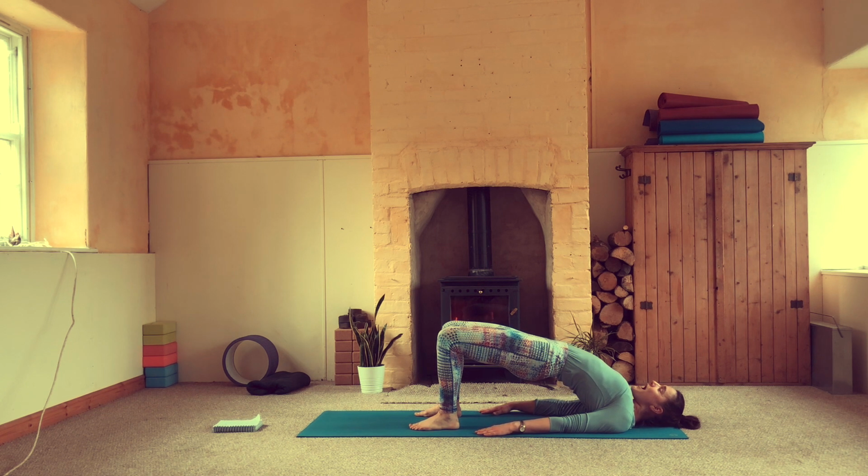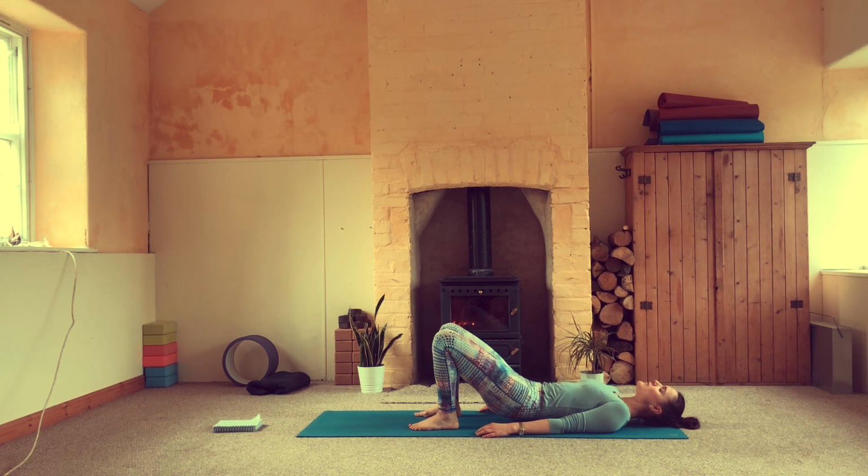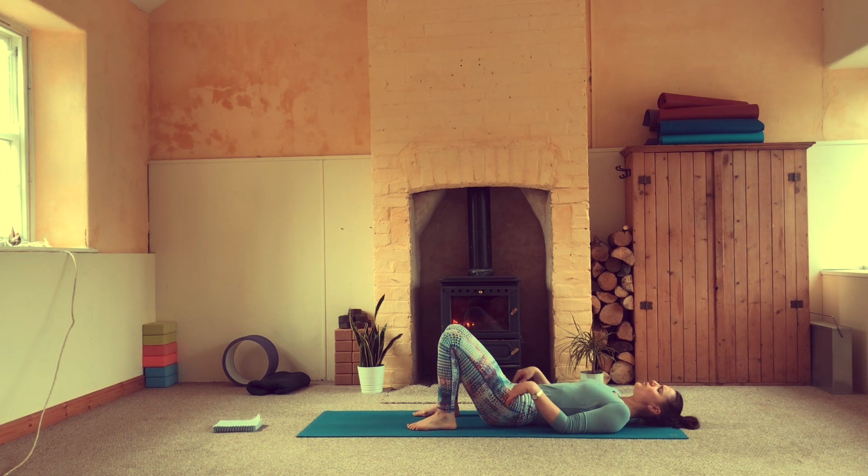Inhale, bring the breath up high into the chest. You might need to lift the chin slightly if you're feeling smothered or if the neck's digging into the mat. Push into the hands and feet with the exhale, hold it there. Can you feel the glutes switching on? Can you feel the backs of the legs? One more inhale there. Exhaling, roll yourself back down, allowing one vertebra at a time to find contact with the mat. Letting the back of the pelvis rest down.